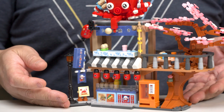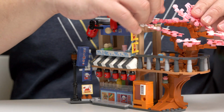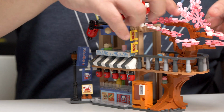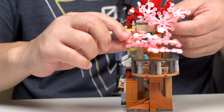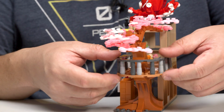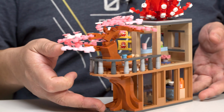Now we swing to here where we see another tree. Same deal. This tree was pretty easy, I think. Did it come off easy? It's on a hinge, so it looks like it's supposed to tilt. So you can tilt it more or tilt it less. And there are a lot of little ball joints here, so you can definitely redecorate it yourself. See, look at how cool that is. It's not falling off on me yet. I am being a little bit delicate. I like how I had that second balcony, but so far it seems okay.